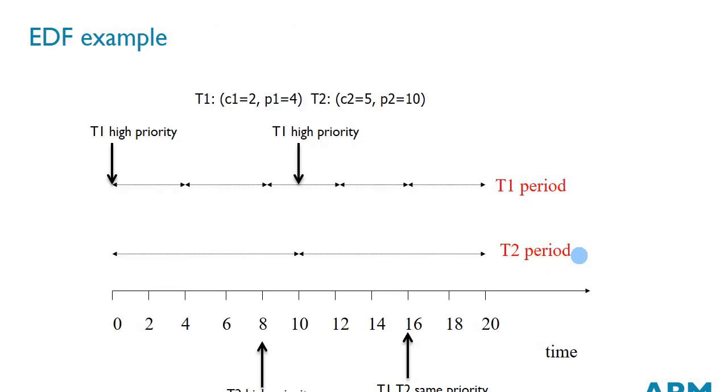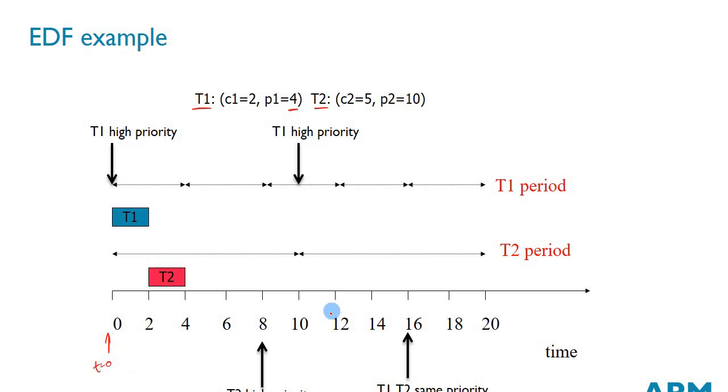So let's look at what is happening. We have two tasks here, T1 and T2. Looking at T1 and T2, we can see that T1 has an earlier deadline of 4, so by default it will start off with a higher priority. When task 1 runs, it will take 2 units of time. After that, task 2 will get a chance to run. You can see that both of the tasks were released here at time t equals 0.